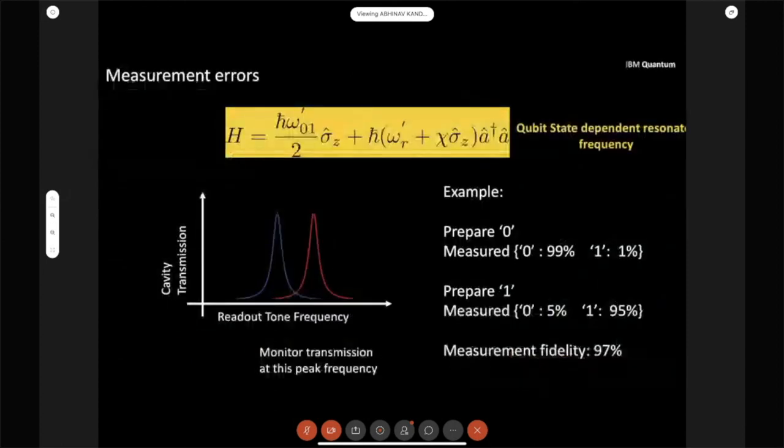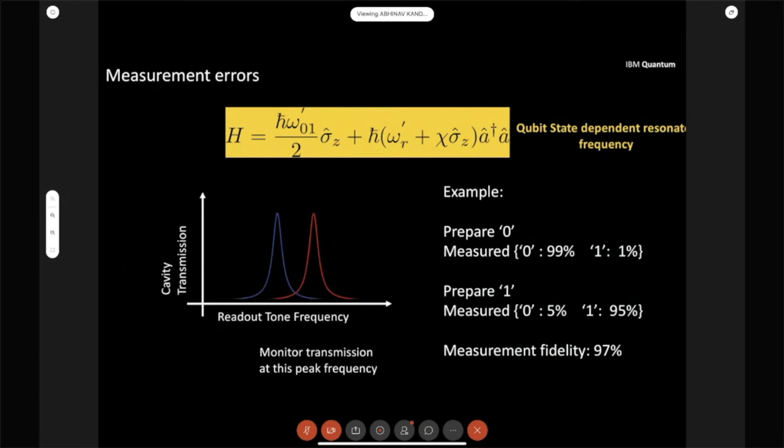Cool. And then finally, there's this measurement error. You intended to measure the 0 state, but you picked up some counts for 1. Basically, what you typically get out of a circuit that you run are counts. If you repeat a circuit 100 times, you get 100 counts, and some of those are going to be zeros and some of those are going to be ones. Even if you had prepared only a zero state, and you intended for all those counts to be just zeros, you might get some of these ones.